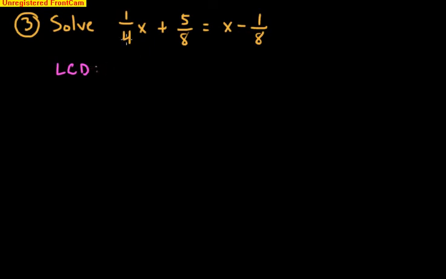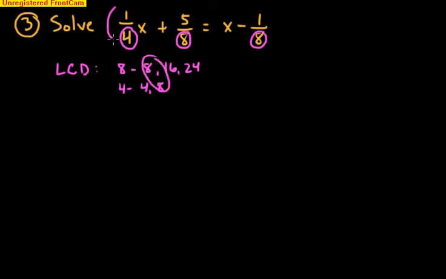And again, remember, you look at the denominators, the 4, the 8, and the 8. And you say, what number can they both become through multiplication? So if we start with 8, again, that's 8, 16, 24. Okay? And then if we look at 4, that's 4. 4 times 2 is 8. And there we go. Boom. There's your LCD, 8.